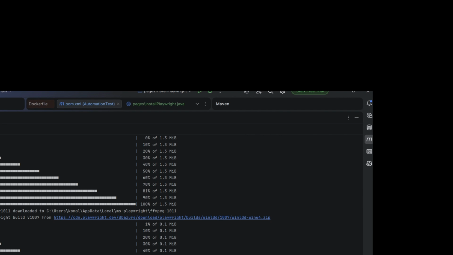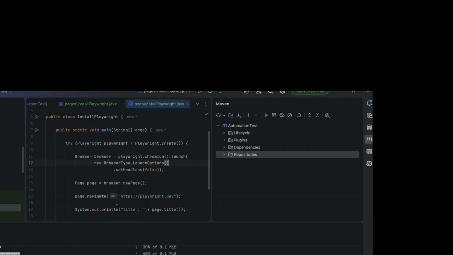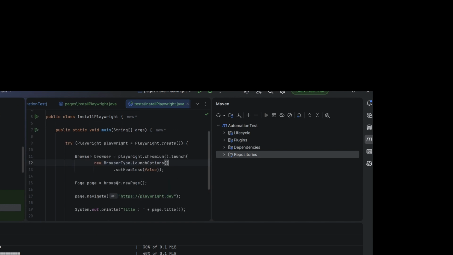Then verify the installation. Create a simple Java class. This is the Java class I have created, with simple code written in it. I will explain in the next lecture how I have written it. You just need to understand how to create the Playwright class.